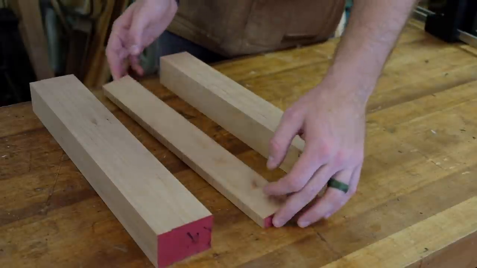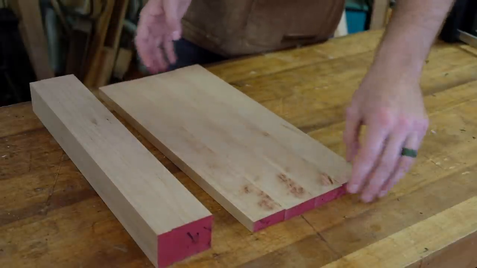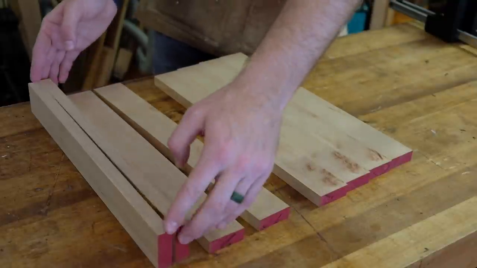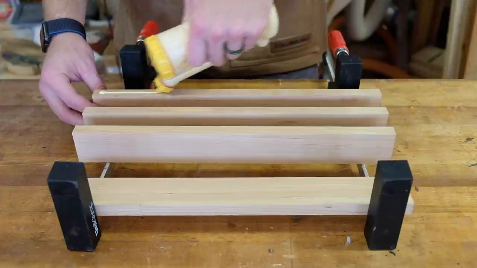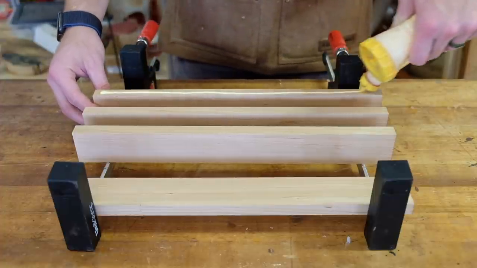I needed a total of eight panels, four of them at a half inch thick for the outer case and four more at three-eighths inch thick for the inner dividers. I try to keep all of the strips in sequential order so that the grain for each panel looks as uniform as possible.